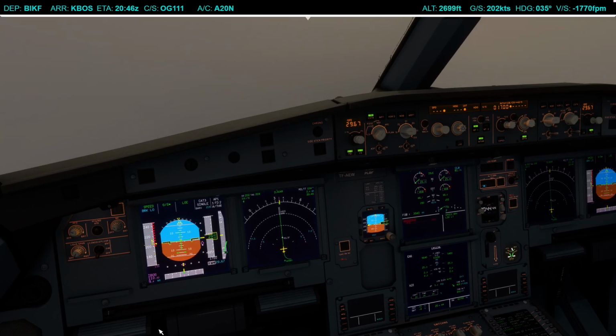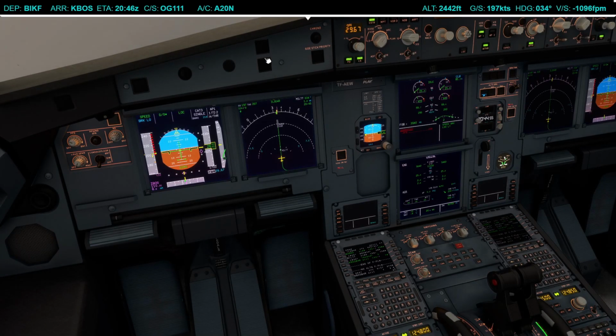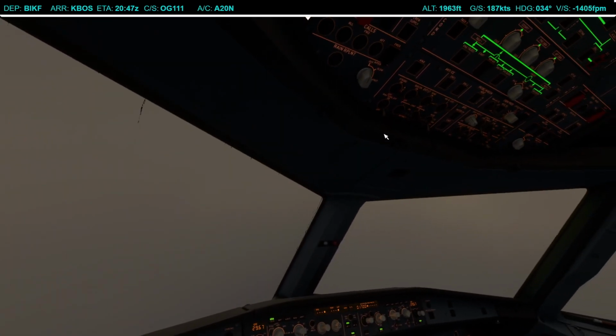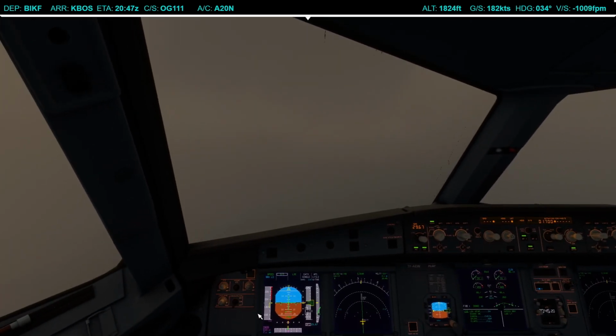Go ahead, flaps 2. 2,500. Disregard the overspeed there. Two thousand. Hoping this bird will slow us down. Runway turn-ons. Nose light. Aircraft is slowing down. Taking a little bit of time there. It's all good. Glide slope captured. We will set this to 3000 for our missed approach.